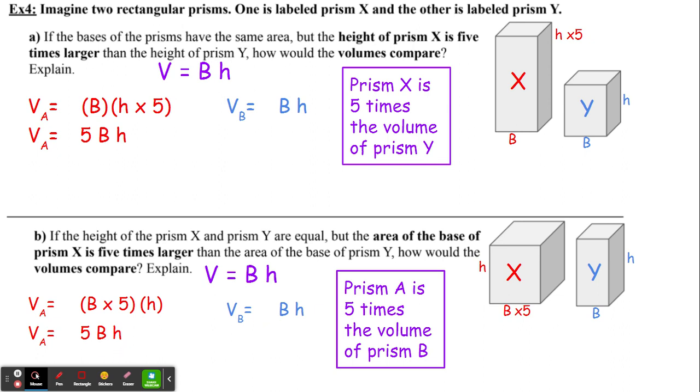And if you guys plugged in specific numbers where the heights matched, and then whatever you picked here for the area of the base, this one was just 5 times bigger, you'll notice that when you plugged them in to area of the base times height, the overall volume, A, was always 5 times bigger than B. So just interesting to think about. If you change one dimension, it's going to affect the overall volume to be that many times bigger. Okay. If something like that were to come up on SBAC, my hint to you is just try to plug numbers in and then see what happens and compare them, and then look for the pattern of how many times bigger the one thing is than the other.